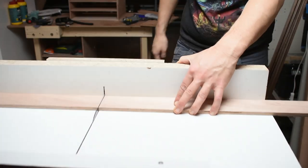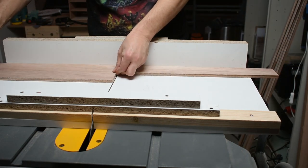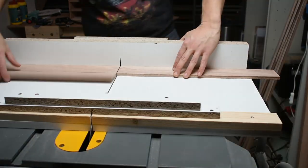I got out my crosscut sled and cut all the drawer sides to the correct sizes. You see me go back every once in a while just to make sure that everything fits correctly.